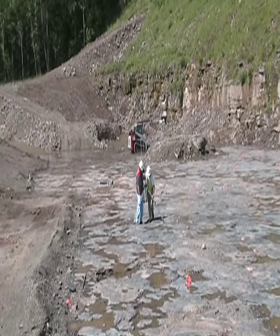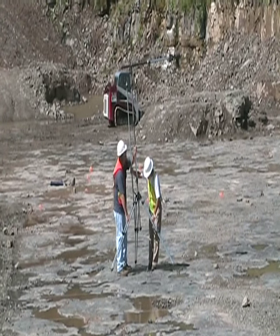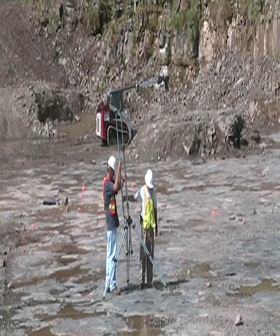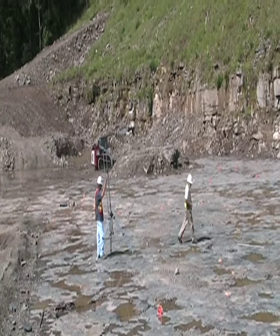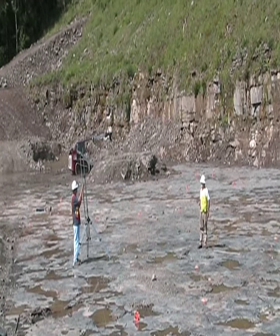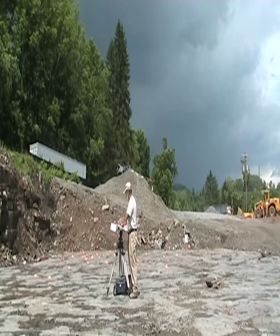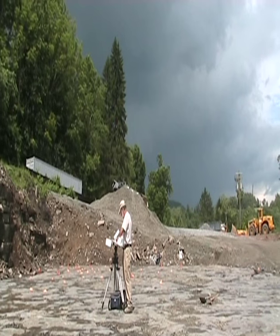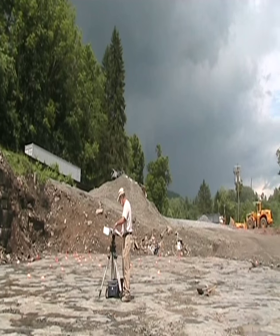So to make the map, they laid out a grid of string across the floor of the quarry and then took photographs of each of the grid rectangles using a remote control camera up on a boom. Bill then stitched all the photographs back together into a grid and drew over it and then took it back to the quarry and ground truthed every grid square on the map.